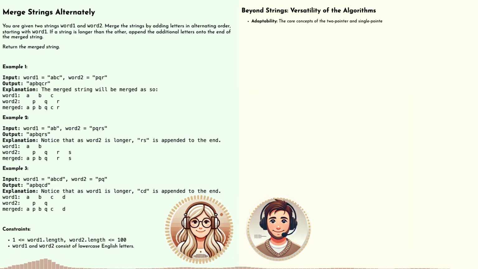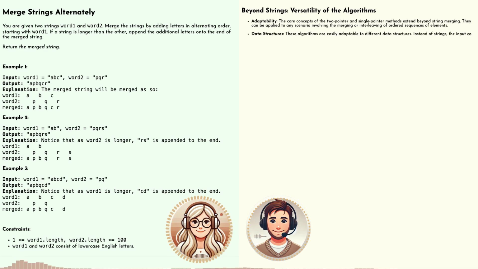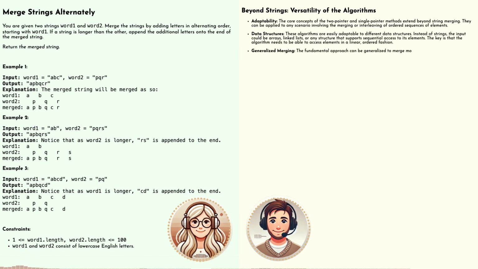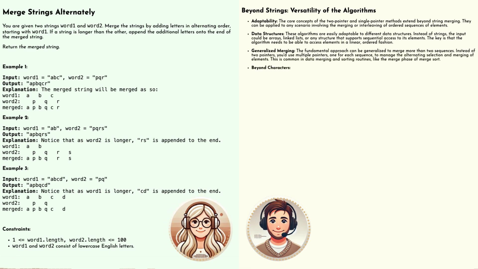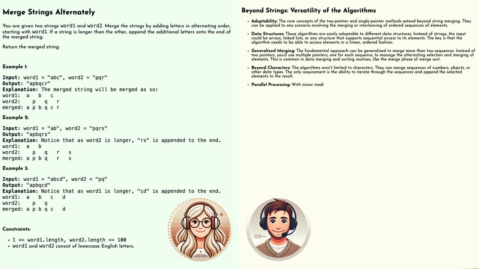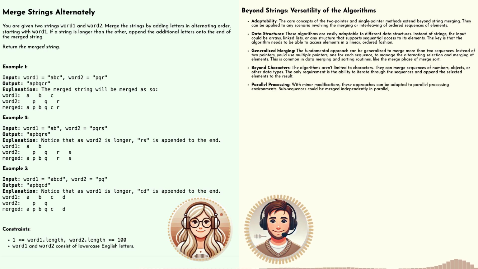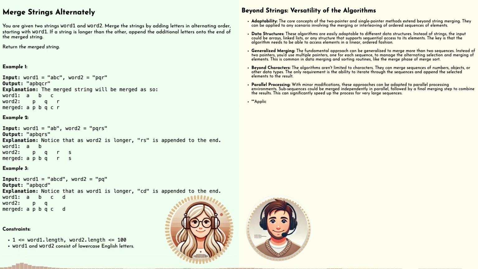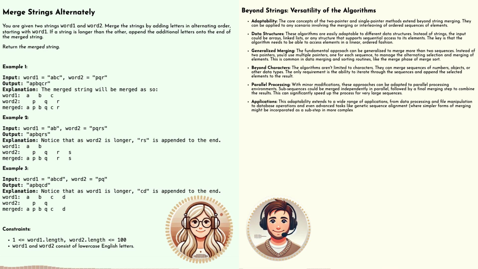Exactly. And that understanding can be applied to so many real-world scenarios. Think about data integration, for example. Imagine you're working for a company and they've just merged with another company, and now you need to combine their customer databases. Okay, I can see where this is going. You have two separate lists of customers, and you need to merge them into a single unified list, right? Precisely. And you could use the principles we've been talking about today to do that efficiently, making sure that data from both sources is interleaved correctly. That's a great example. It makes this whole concept feel a lot more tangible.